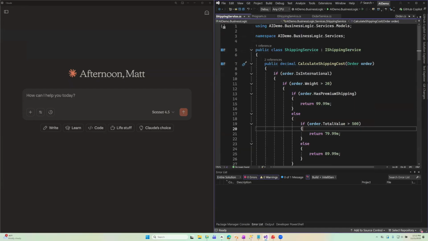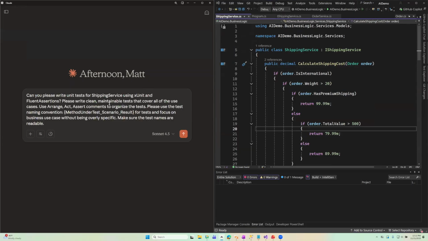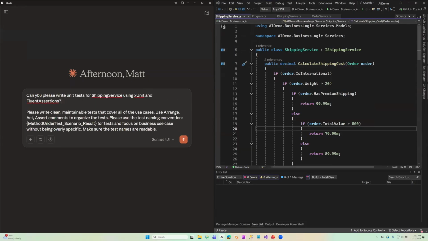So in this case here, I have a question that I'm going to prompt into AI, and I will go through why I structured it like this. I'm copy pasting just for ease of typing so that you don't watch me type for 30, 40 seconds. But basically I say, can you please write tests for the shipping service?